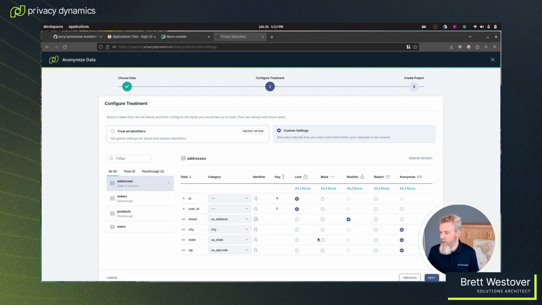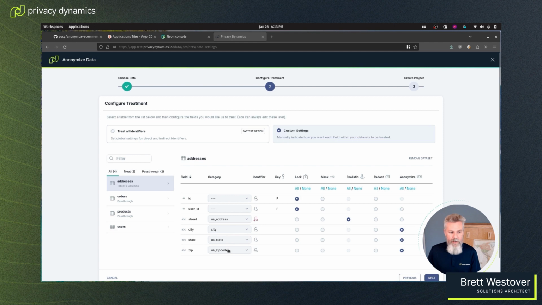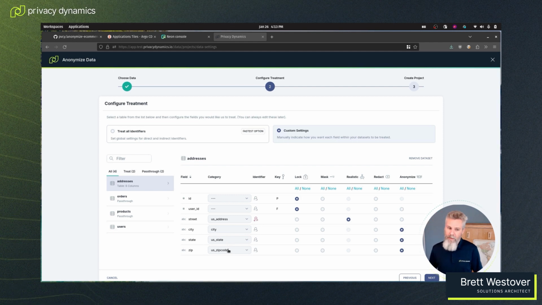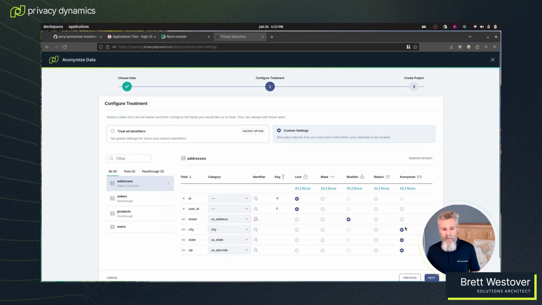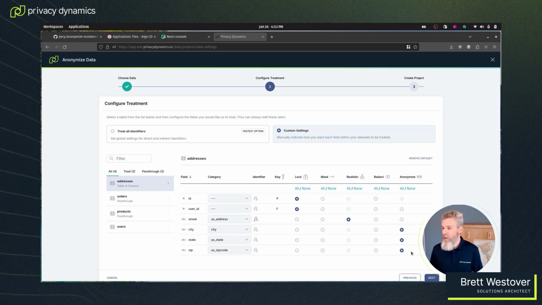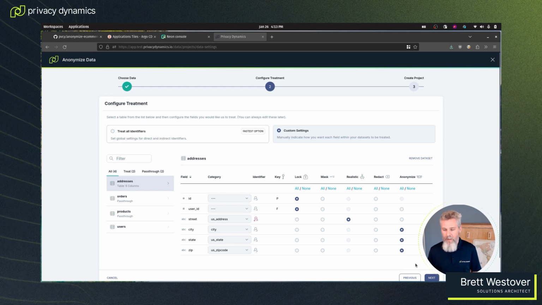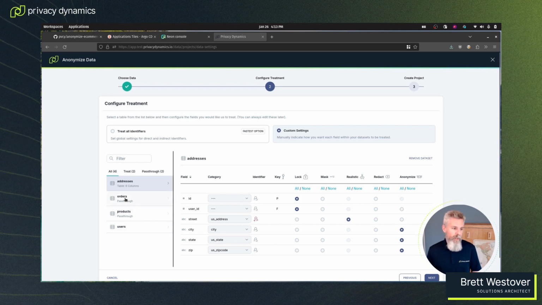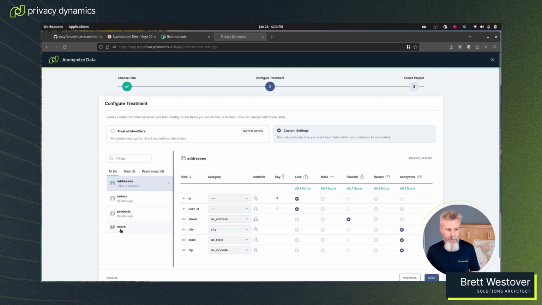It's just essentially a faked value. And then the city, state, and zip code, these are indirect identifiers. They're about our user, but they don't necessarily directly identify a person. But in our data set, they could represent a unique record. So we're going to set those to anonymize, and that's where it's going to do the analysis to make sure that there are no unique records that could be created with the combination of these values. Again, orders and products don't have any PII, so those are just set to pass through.